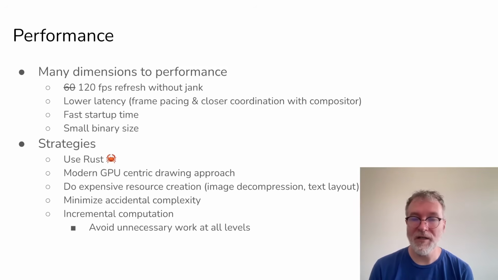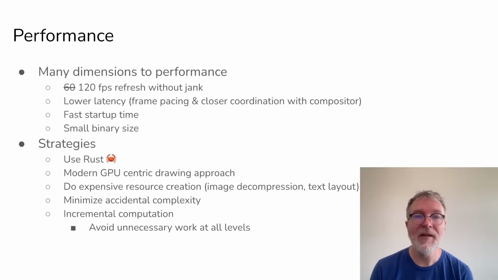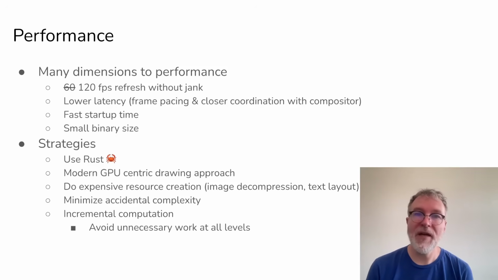The compositor is a very big source of that. I have a blog post called "The Compositor is Evil," which talks about the way that the compositor adds latency. So in order to build high performance UI, you need to implement some concepts like frame pacing and closer coordination with the compositor to mitigate some of that. And that's a goal. We're not focusing on latency quite so much right now, but it is on our radar. It is on our roadmap.